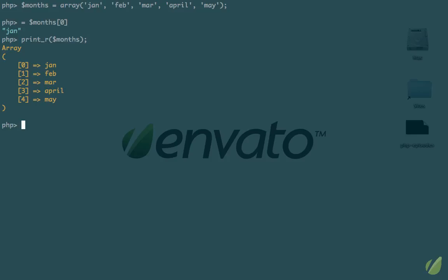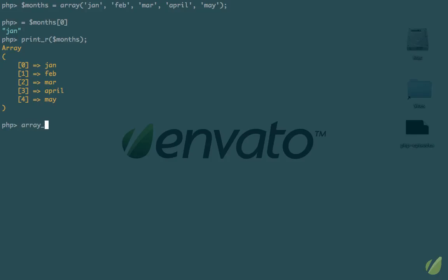That's easier. Now we're ready to get started with some of the new commands that you didn't learn in the previous lesson. So for example, we've learned how to create this array, but how do I add on to that array? So I have May here, but I want to add June to that array after it has been completed. Well, there's two different ways. We can use array push, or we can use a shorthand. We'll begin with the array push function.